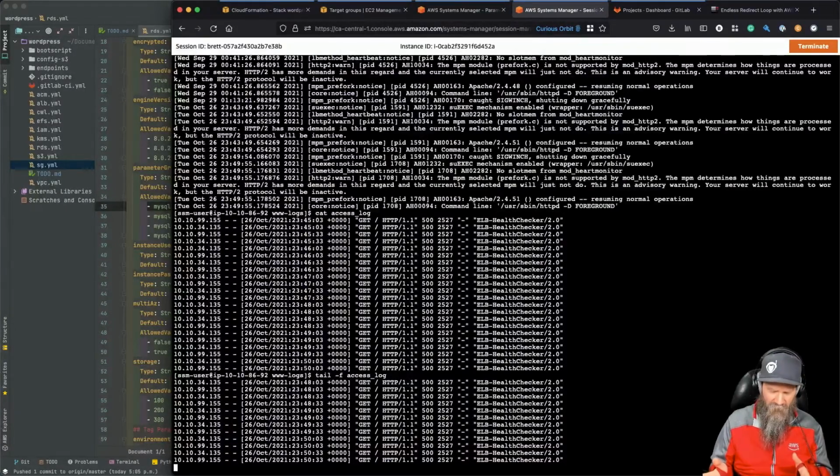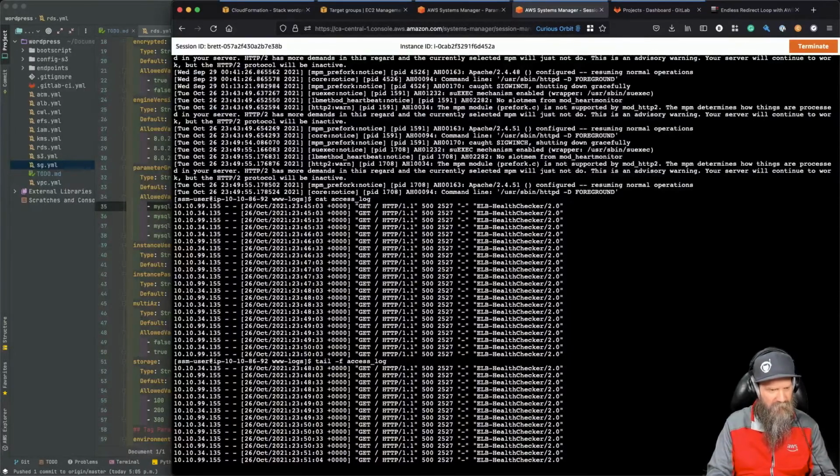How can we do this? The first time we hit the WordPress site, it basically gives you a little setup page. And I think what's happening here is because we're going through the load balancer to hit that the first time, it's not working. Although I'm not quite sure why it's giving us the 500 error. What we could do, I didn't think about this when I was setting this up.